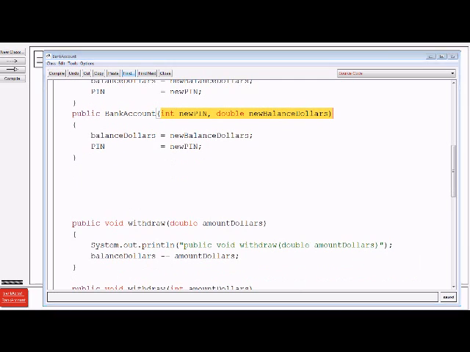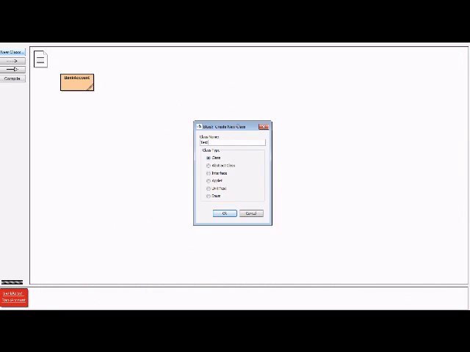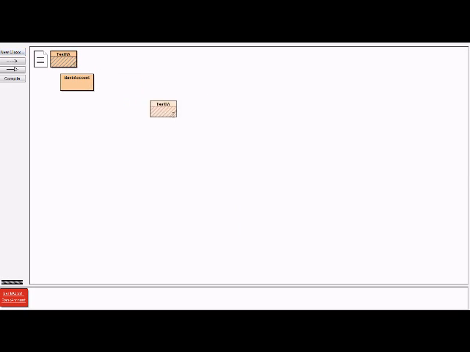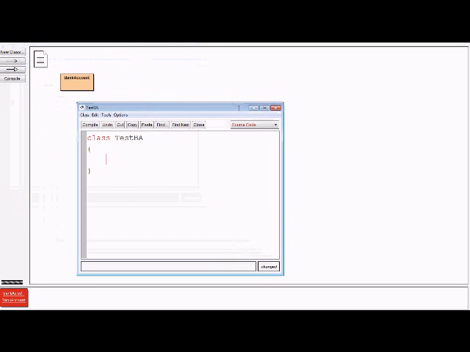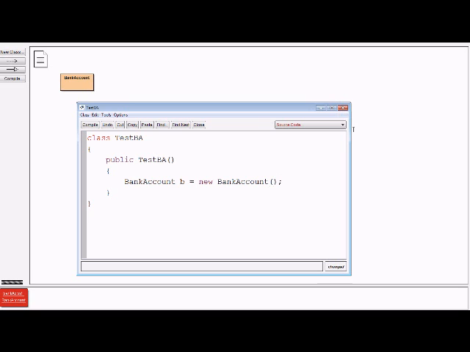For example, new class, test bank account. And then I could make a constructor for this new little class. And then I'll say bank account B equals new bank account, $500.